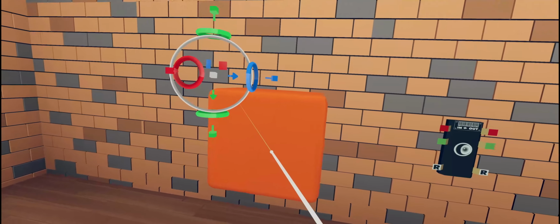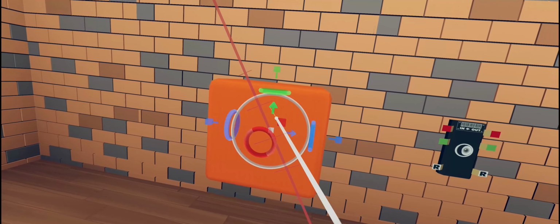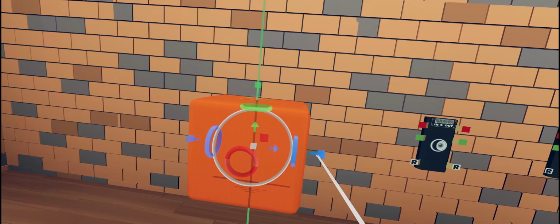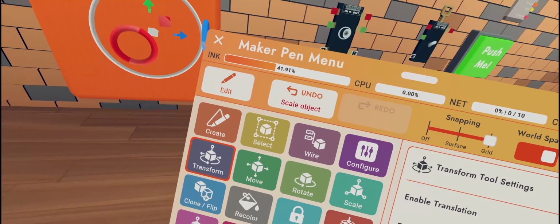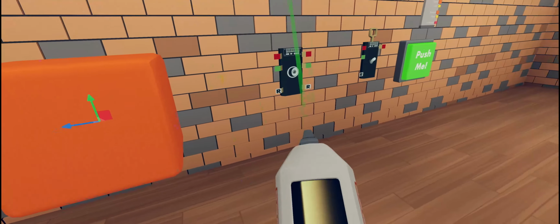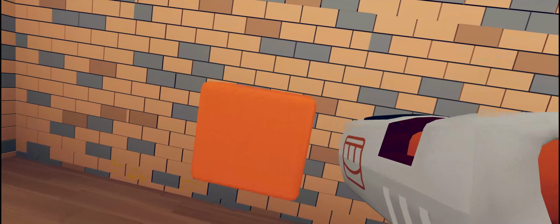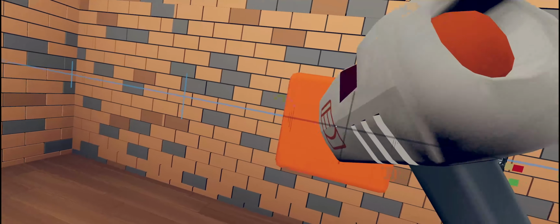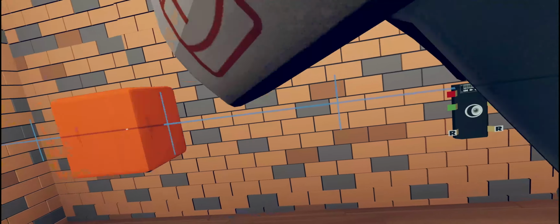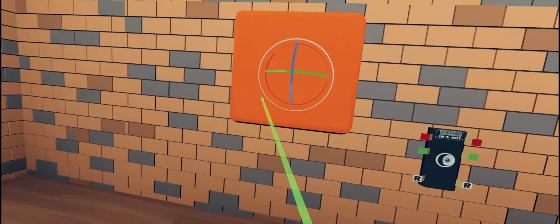So next we have the Transform button. What you could do for this is you can rotate an object, as you can see. You can move it up and down, and you can scale it to be bigger. It's basically a combination of all three of those buttons. So now we just have the Move button. And like I said before, this one's pretty simple. You just get to move any object you want around by pressing the trigger on it. Or you can use the arrows to go up and down and side to side. So, move's pretty simple.